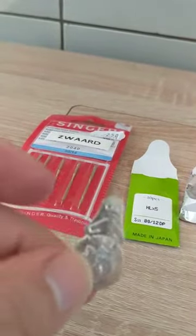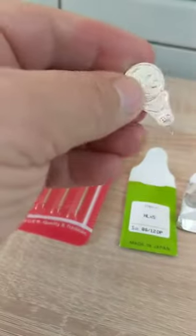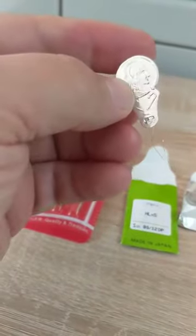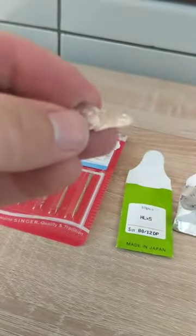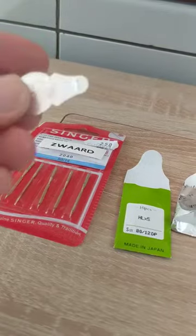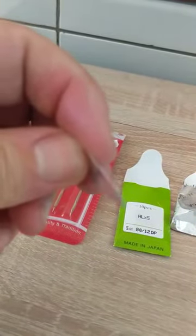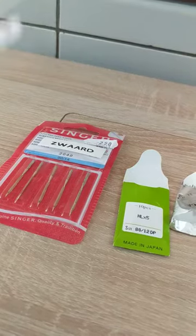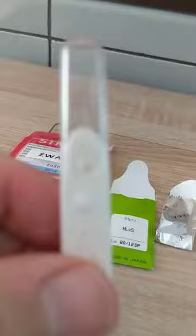These are the old timey ones. Here in the Netherlands, they call them Wilhelmina heads, but they have different heads on them. They're cheap, they're inexpensive, and they're great for threading the needle. Just remember to push it through the back and pull your thread from the front to the back on a sewing machine.